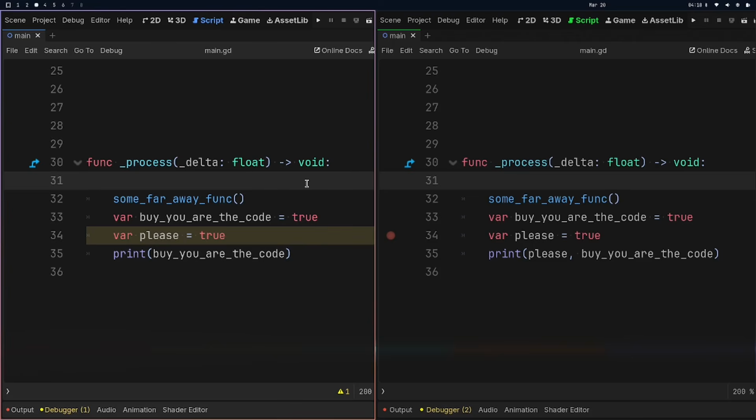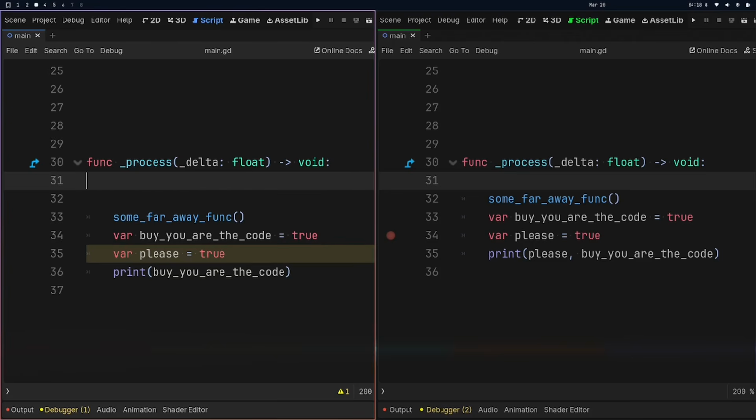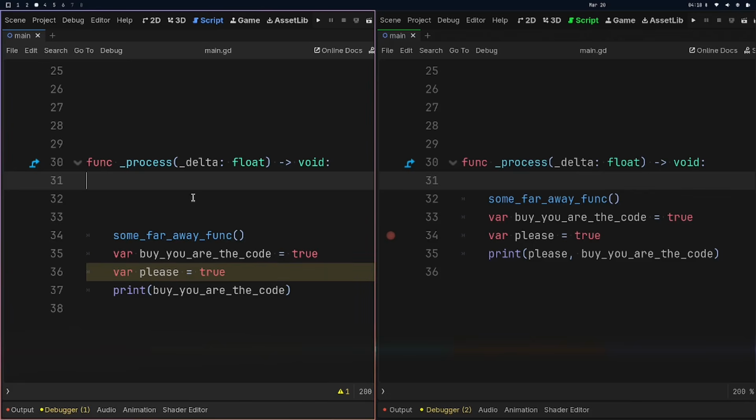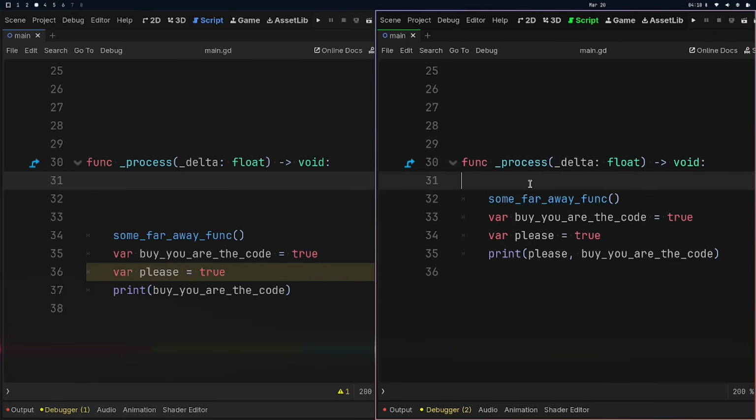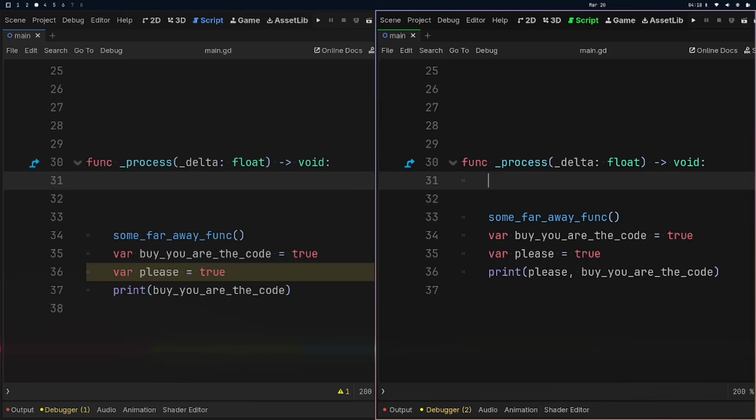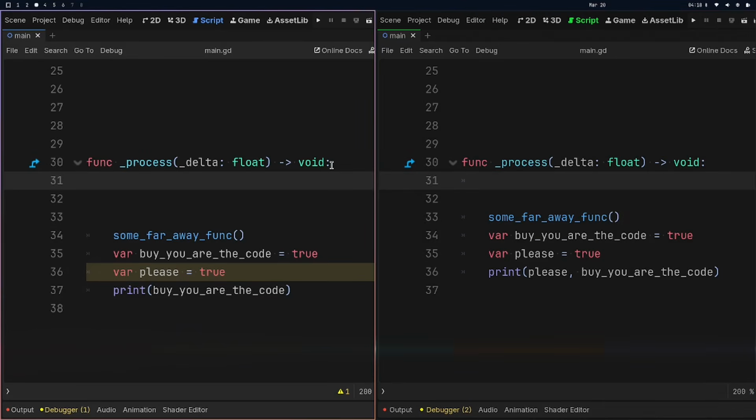In 4.6, if your caret was at the beginning of the line and you did control shift enter, then your caret just stays in the same spot, but it inserts more lines below. But now with my change, if I do control shift enter, then you can see I get indented, because I definitely want to be indented if the line above ended with a colon.